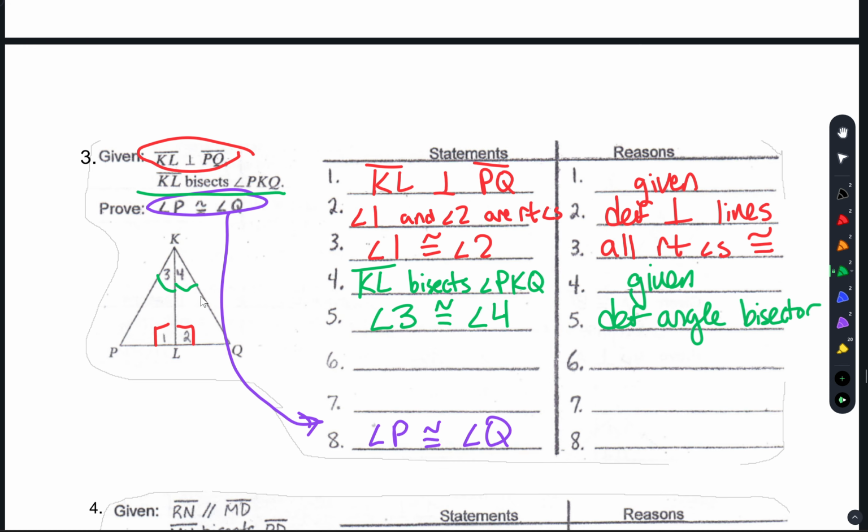Okay. I've got 2 pieces. I'm out of givens. I need a third piece. What's the third piece? Caitlin. KL is congruent to KL. This time I don't have to swap anything around. If you look at the way that those 2 triangles are set up, K up at the top with 1 tick mark, L up at the bottom with the right angle, it's the same in both triangles. That's reflexive.